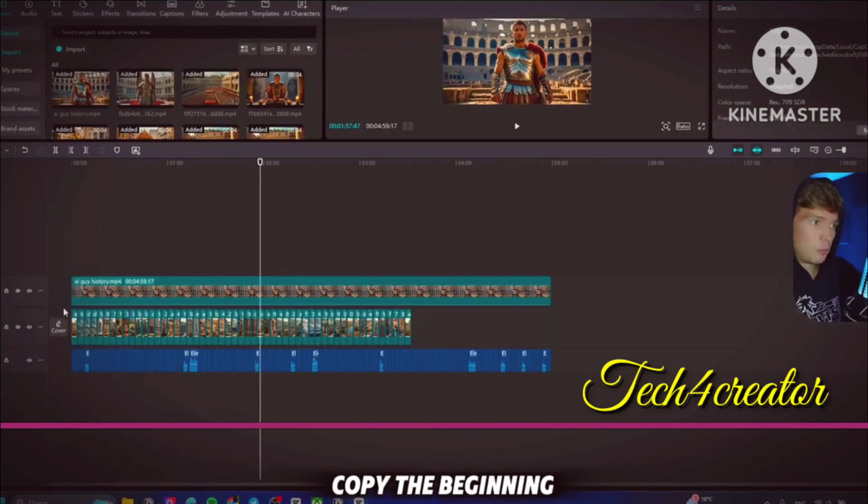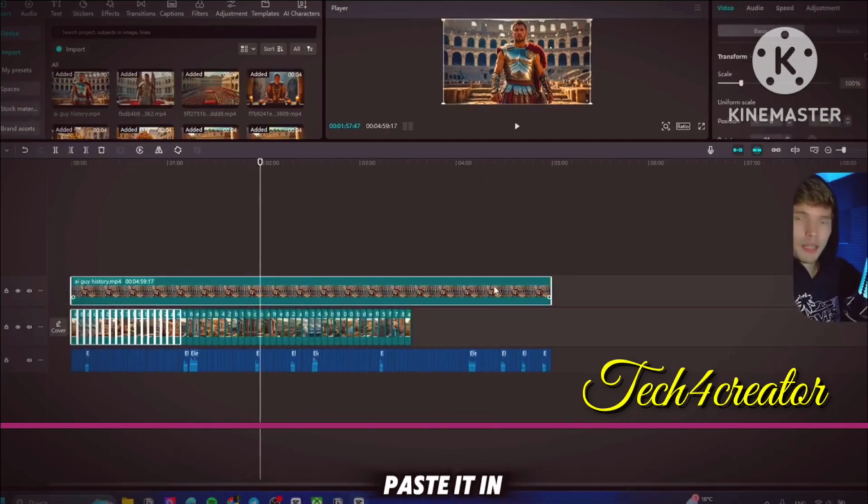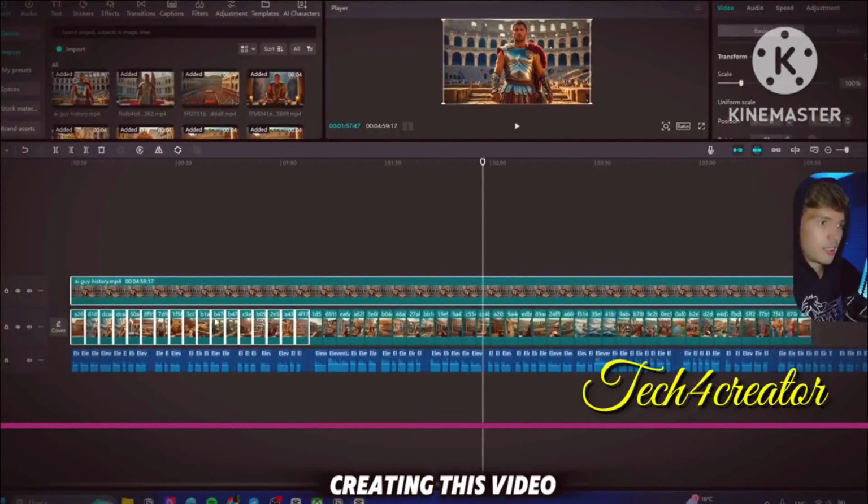I'm probably gonna copy the beginning part and paste it at the beginning just so it fills the video. But again, I really do not suggest you go that way, and I suggest you create unique visuals throughout the video. But if I loop it, I'm also going to show you the looping techniques, so you're only going to benefit from this. Anyhow, we are now ready to start creating this video.